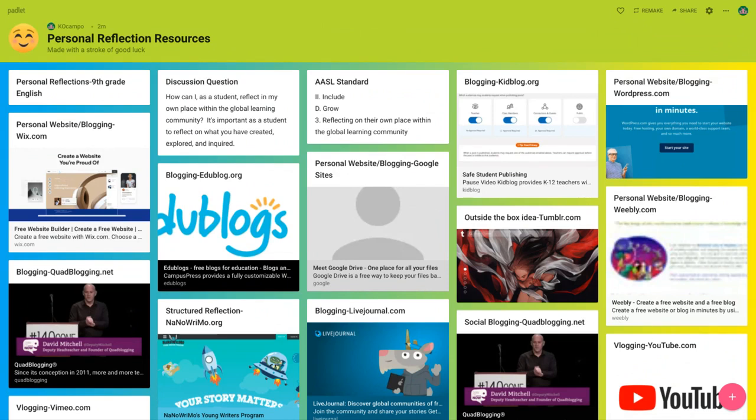We are continuing to work on our research here in our English class, and we have been working on our steps of research. We are getting towards the end of that process, and today's tutorial is on personal reflection throughout our research process.